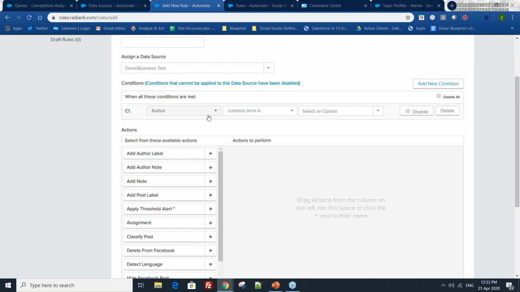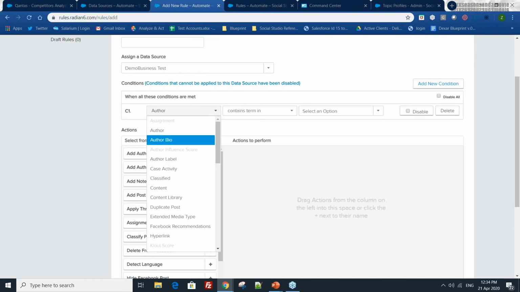And inside that content library, you have the different names or the Twitter handles of all the celebrities that your brand regularly interacts with. So let's say an author contains a match in the celebrity content library. If there's a word that matches, that equates to true.